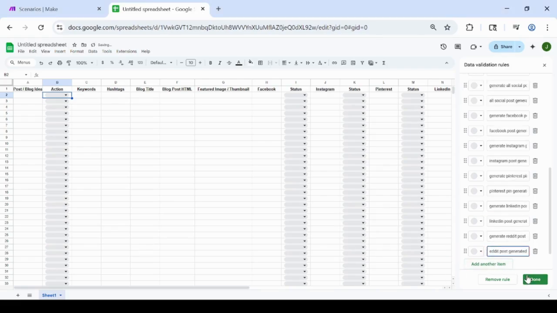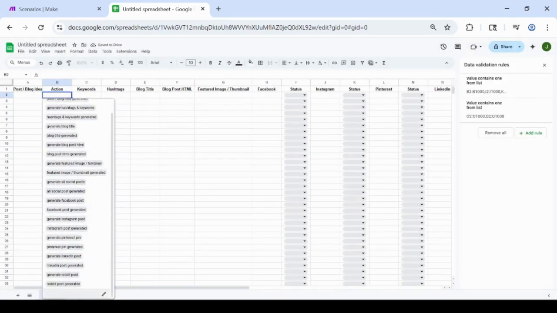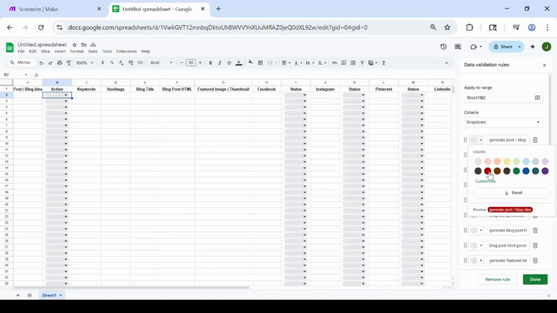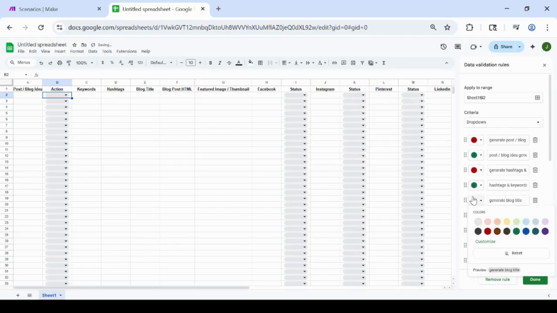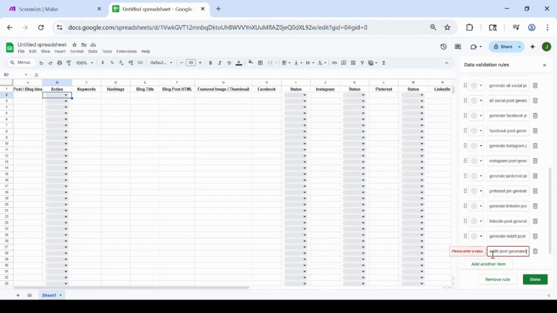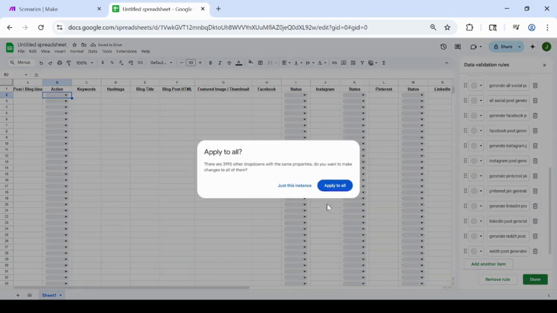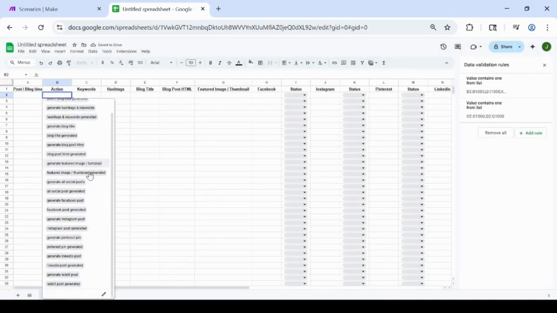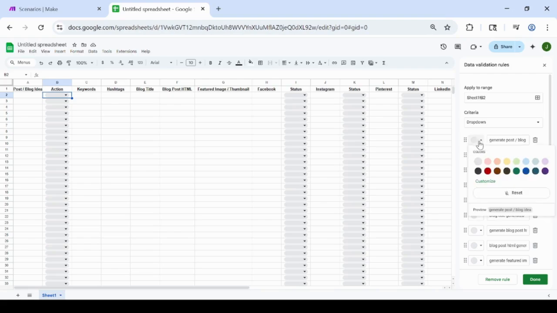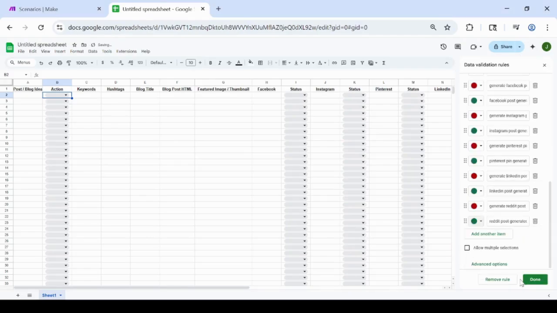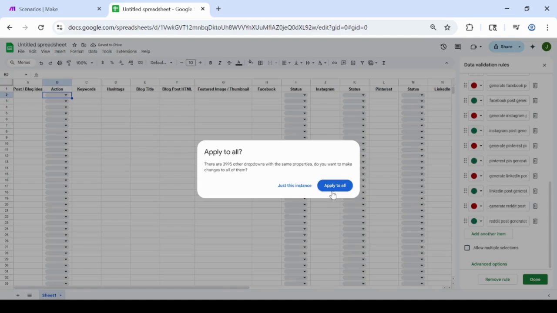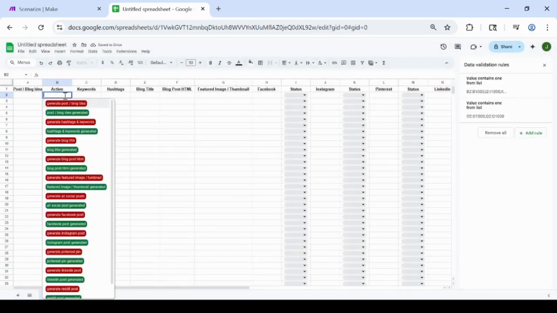Important notes: how you word these actions matters and is case sensitive. However you write the actions is how you will have to paste them in the Make scenario nodes when needed. For example, if you word the Facebook action "generate Facebook post," then you will have to write it that exact way in the Make automation when referring to it. We numbered each action, but the order in which you number the actions, if you decide to, is up to you.